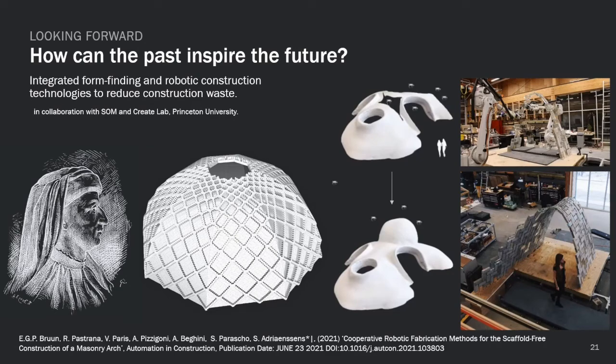The disruptive potential of this historic masonry pattern comes to the fore for today's construction industry when this technology is viewed in the context of other emerging innovations such as novel structural form finding approaches and robotic construction technologies. For example, we imagined and realized how masonry surfaces could be tailored in their shape through form finding approaches and patterned with a herringbone pattern to be effectively manufactured using aerial drones or collaborating robots without falsework and yet be stable during all phases of construction and during their service life.